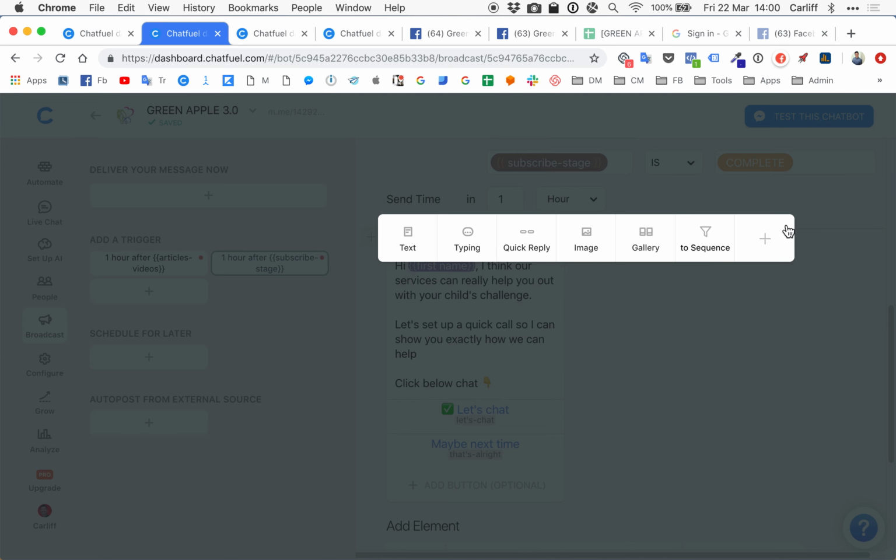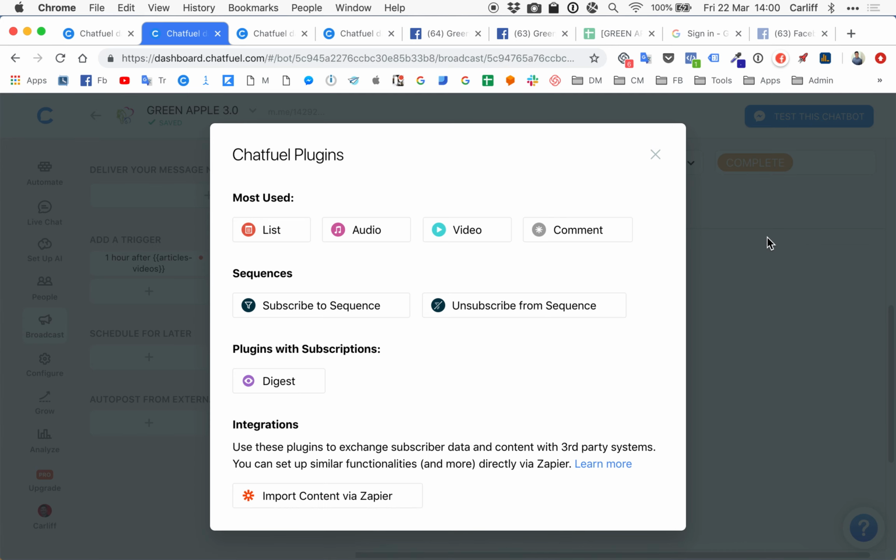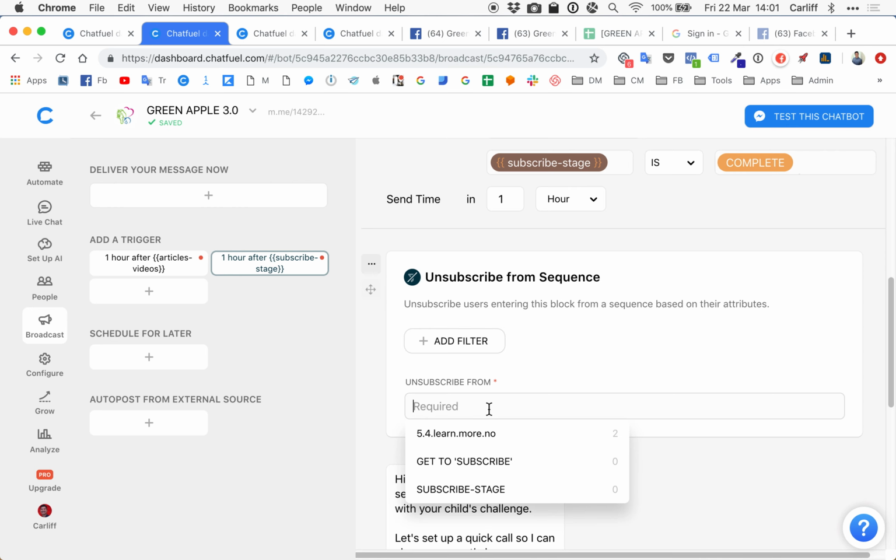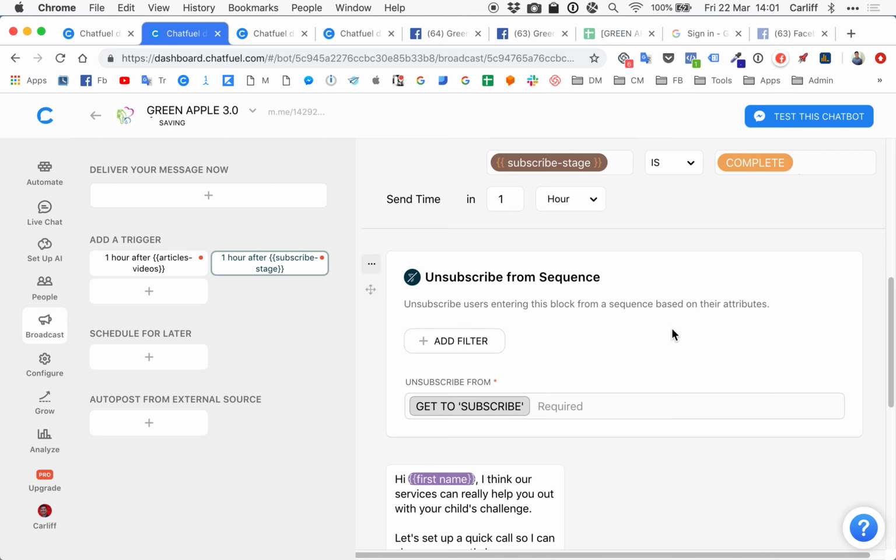So the first thing we're going to do is what? First is get them to subscribe. First, then take them out of that one. Take them out of the path. We don't want them to hear anymore of that subscribe. Get them out. So unsubscribe from get to subscribe. This is already done. Okay. So you get them out of that loop. Yes. That's what I'm trying to say. So that's how the bot seems smart. How did the bot know to not give me any more subscribe messages when I've already subscribed? This is how. Okay. Right?